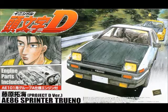The kit is just a straight reissue of every version of this that's come out before. They reissue this kit, it seems like, once a year or so.